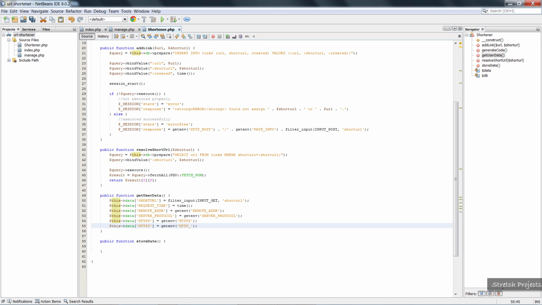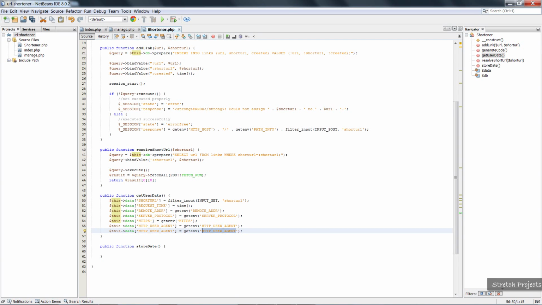We're also going to store the user agent. Now the user agent is actually the browser that the user is using, which can obviously be very, very useful for us, especially when it comes to market research. We're also going to finally store the HTTP referrer. So if our website is being used by other people, we want to be able to monitor that to make sure that it's actually being used correctly and as intended.